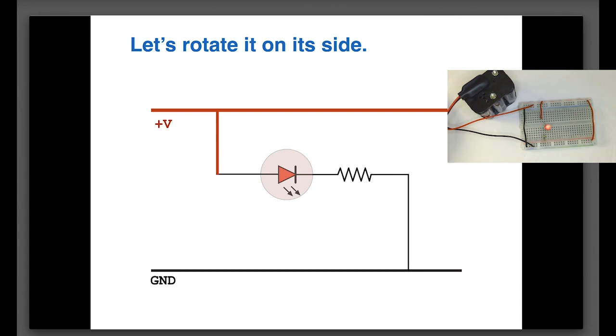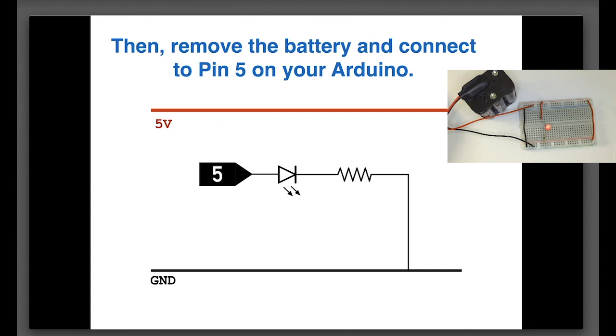And now in terms of digital outputs, this is the most important transformation. We can remove that permanent connection to plus voltage, and connect instead to a digital pin on our Arduino. We represent that digital pin with that black flag in the middle of the screen, and we put the number of the pin in that flag. So this circuit says, go from pin 5 of the Arduino to the LED to the resistor, and then we'll keep a permanent connection to ground. Let's have a look at what that might look like, and then we'll build that out.